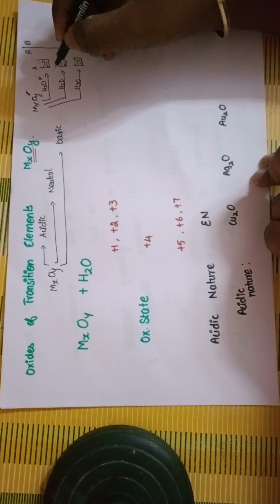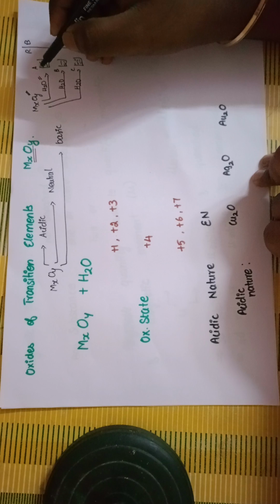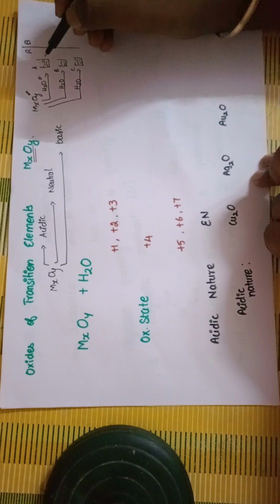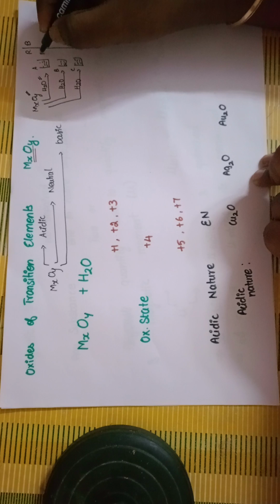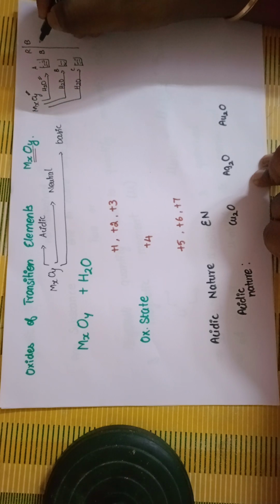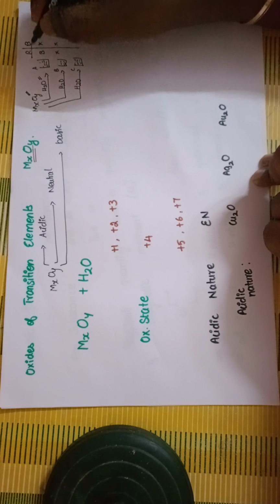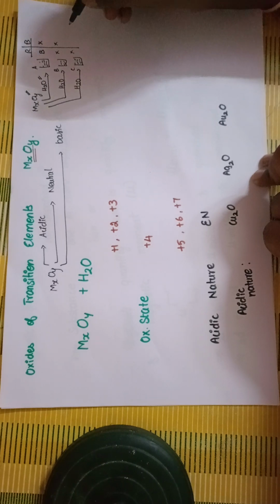Now these are A, B, C. We dissolve the metal oxide in water and obtain solution A. We are testing with red litmus. If red changes to blue, and we are checking with blue litmus, there is no variation. In solution B, red shows no variation, blue also no variation. Red remains red, blue remains blue. In solution C, red remains red, there is no change, but blue changes to red.